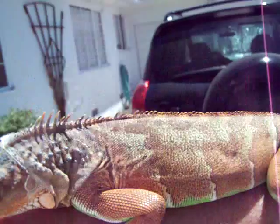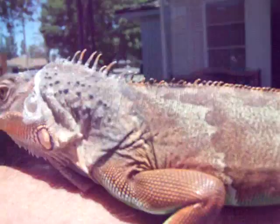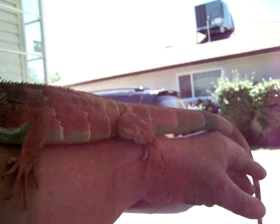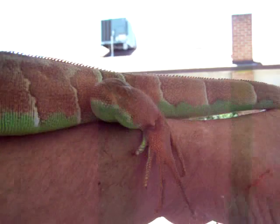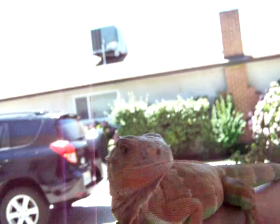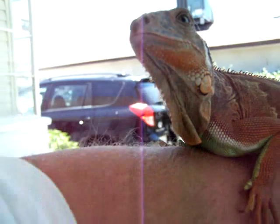He looks like he's probably wanting something to eat. I'm pretty proud of him even though he has part of his tail missing — totally my fault. It's hard to keep track of which ones were getting enough moisture when I had 49 babies. Four of them out of 49 had that happen, so that's not too bad. What happens is they don't get enough water and the end of their tail will just shrivel up, so you have to make sure you give them water.